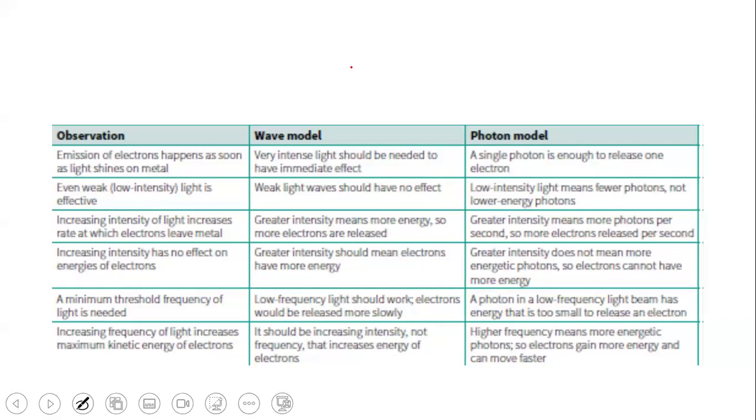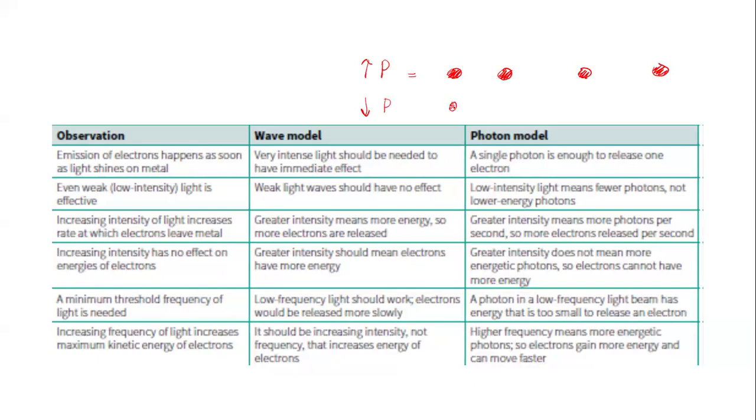So let's say for a high intensity light, the total power would be higher, right? Now, each photon will have the same amount of energy. That will not change. Each photon is going to have the same amount of energy regardless of how strong my light is. So for a light with less power or less intensity, the energy of the photons is the same. Between low intensity and high intensity, the energy of the photons is the same. So you're talking about the total energy. Yes, if there are more photons, then more total energy. Exactly. If you wanted to have a higher power, you can't change the energy possessed by the photon itself. So what will be greater?